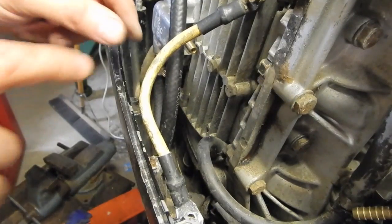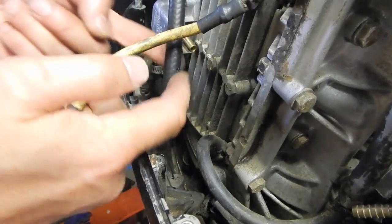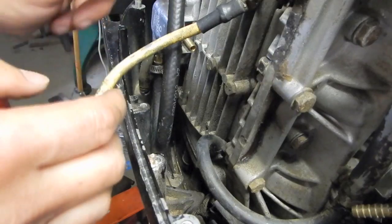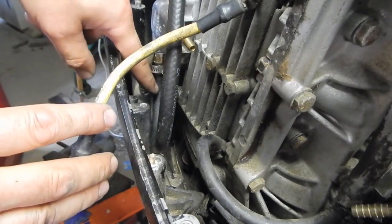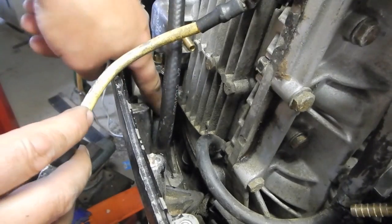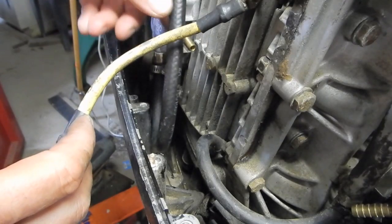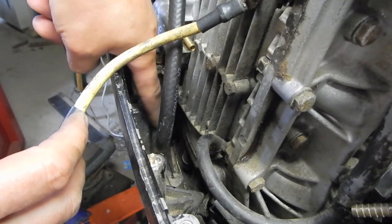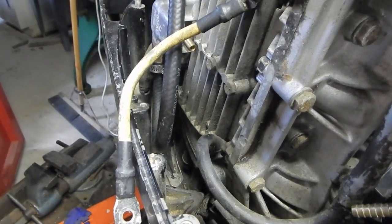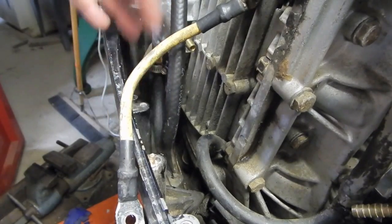Alright, so it's a little hard to see because this cable's in the way, but essentially I've got room to go behind here and hook on the line that goes to here. And then this line goes to there where it's supposed to. But you see I've got this loop that dips down kind of low, but by doing that I'm not kinking this hose at all. If I try and make this shorter, I'm going to end up with a kink in the hose over here, and it's going to cause a restriction that I want to avoid. So I think that's going to work out fine because there isn't really anything else that goes in here, and this isn't going to be in the way of anything else.